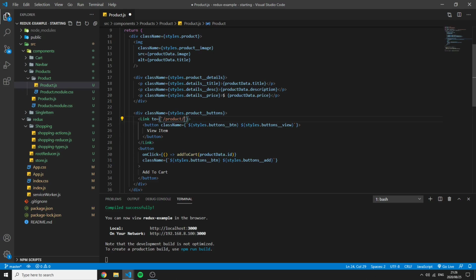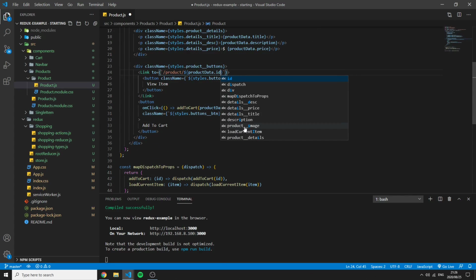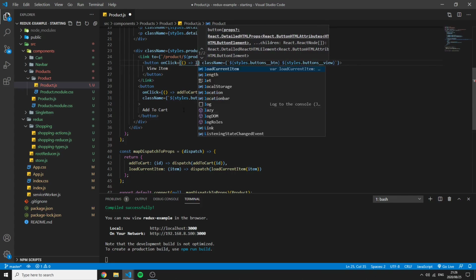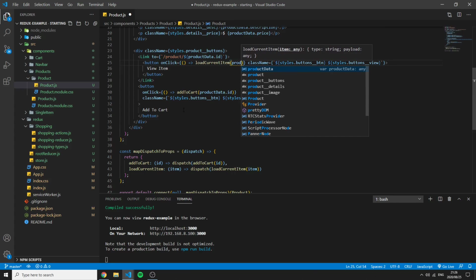So we can just make this dynamic by saying whatever we clicked on, so we get the product data.id would be the URL it would link to, and then on click we want to load that data, so we can give it an anonymous function and say load current item and pass it in the product data, just like that.